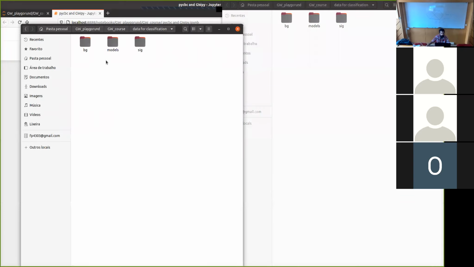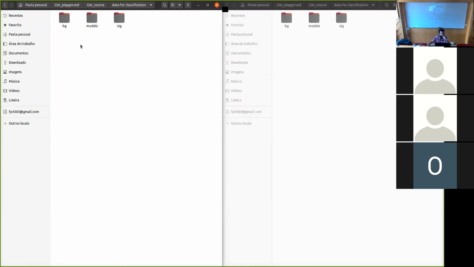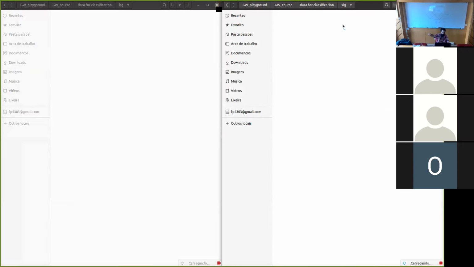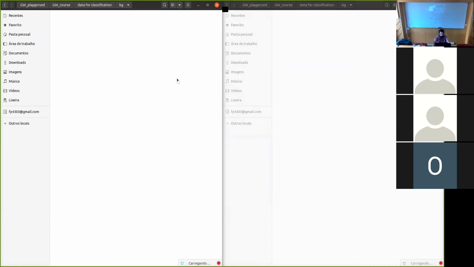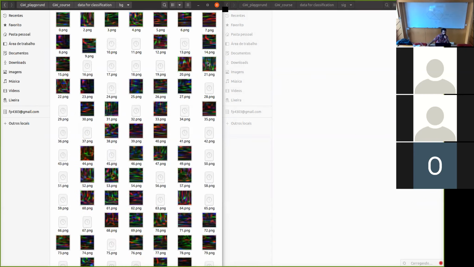So I generated this data set and I shared it with you guys here. Let's open the background. Okay, this has no signal. This is only random fluctuation data. It takes a little bit of time, but hopefully it will open. And here on the right side, we have signal plus random noise. Not all the power of the word is enough for these images. Okay. Yeah, finally.